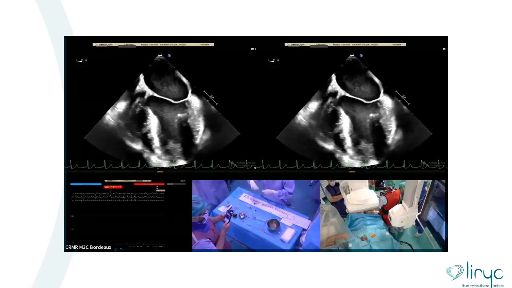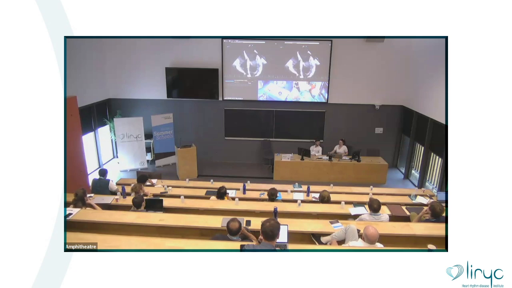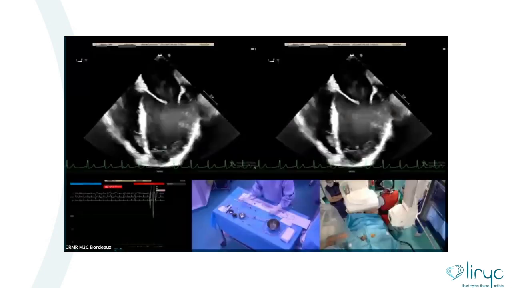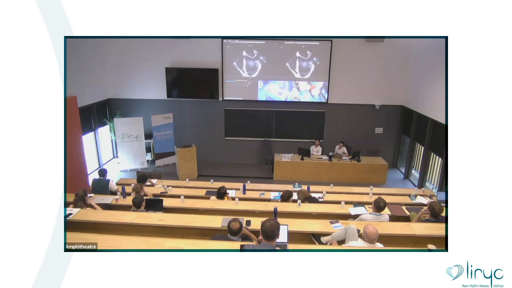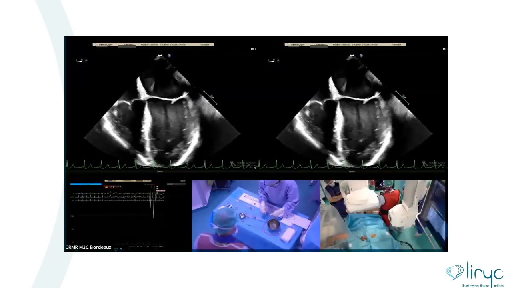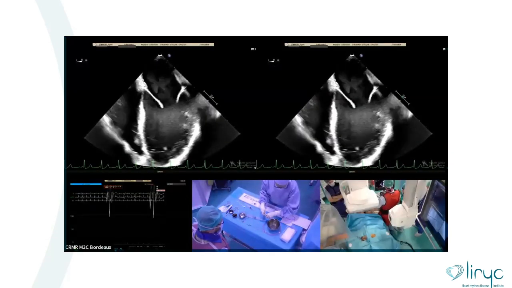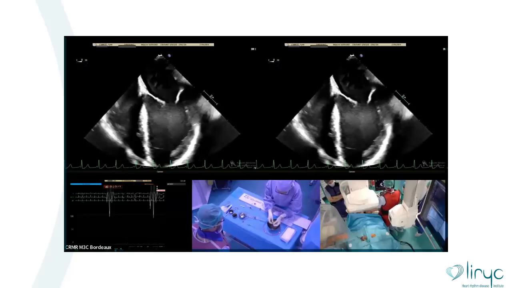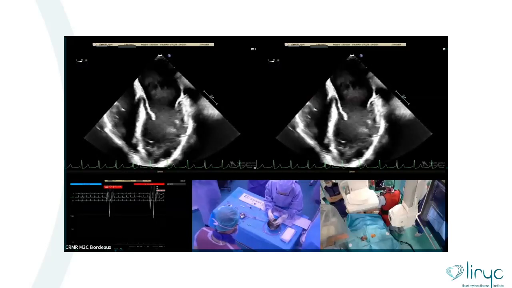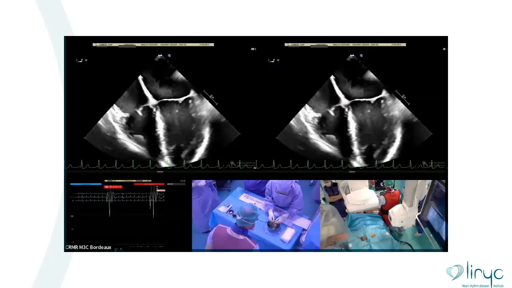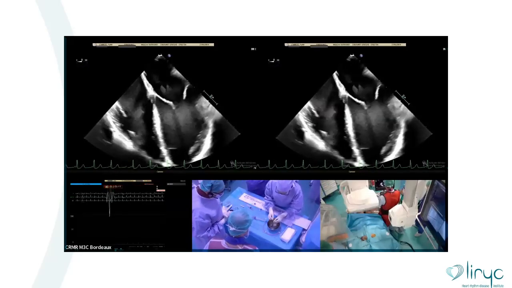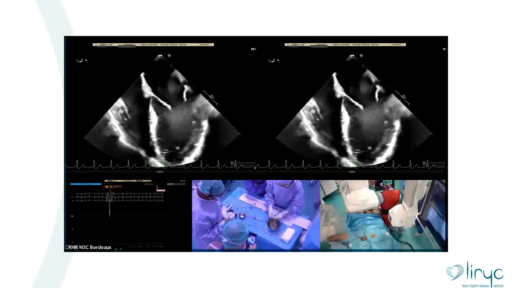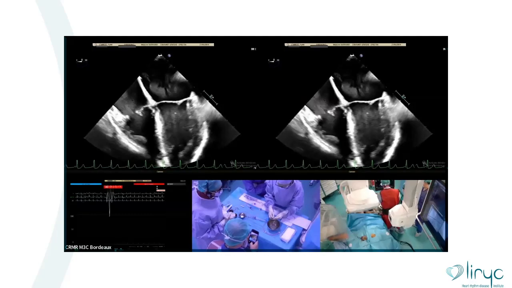Yeah. So briefly, here it's a TEE view. So you could see the four-chamber view. So the left atrial cavity is in contact with the probe, for those who are not used. So you see the left ventricle in the middle of the sector. So when you assess a VSD, basically you have few things to check. First of all, the global assessment. So you have the biventricular function, systolic biventricular function, which is normal.